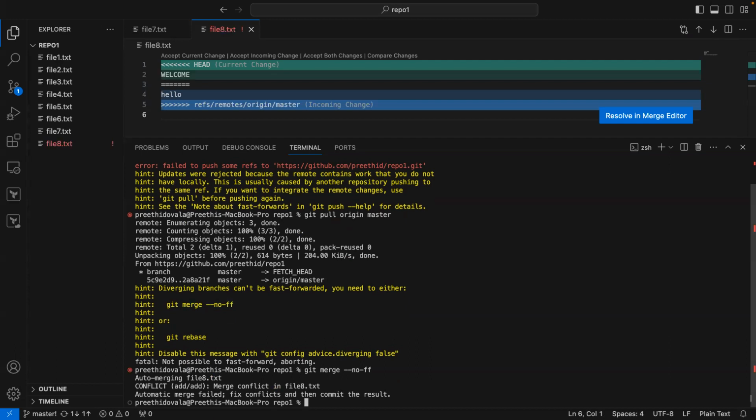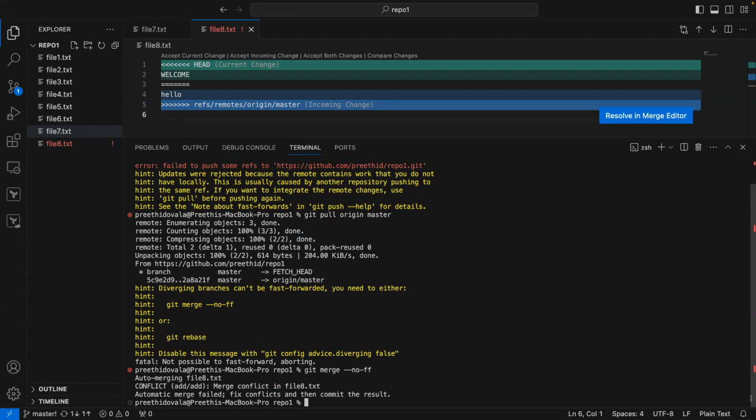See, conflict. Do you see that? Automatic merge failed. Why is this happening? Again, the reason for the conflict is the same. What I told you, source is missing some commits which are there on destination, right? Here also the same. What is the destination here? Remote repository. Source is this one. This is not having some commit which is already there on this particular file. And hence the conflict. Right?